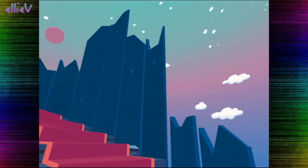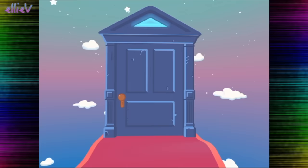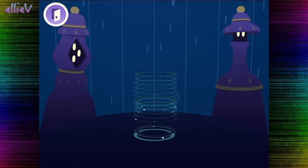I think we need to stop. This is like entirely like nightmares. No. Though it looks quite peaceful and it's pinky and aqua. It's really pretty, but I don't think we should go in this door right at the top of the stairs, Millie. There might be something really scary behind the door. Well, there might be something cute. Millie tapped it. Yeah. I can't trust you. You just go around tapping.